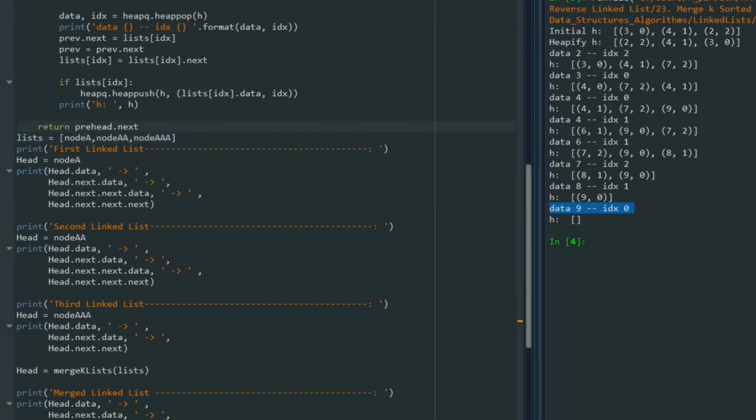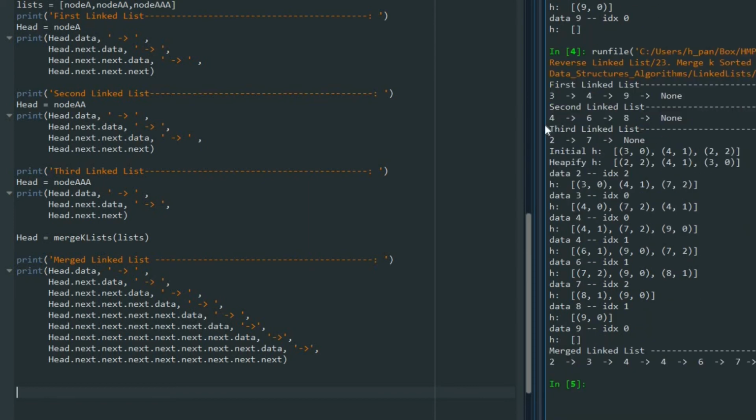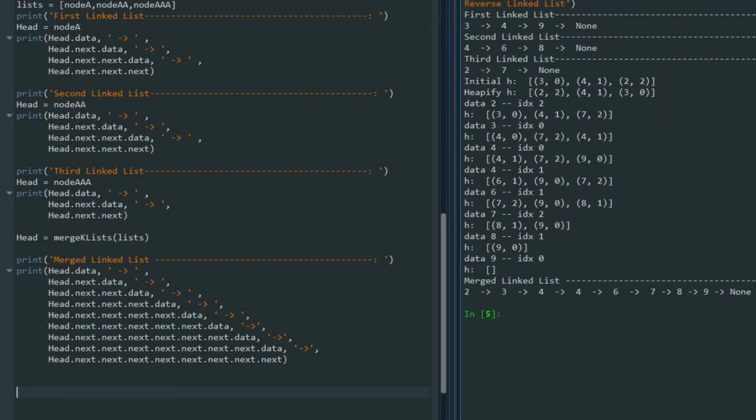That has 3 nodes, and at the end I'm just printing the result. So let's do that. This is the result. I have this one at the beginning, this one and this one, and this is the result of that. And you see that it is increasing.